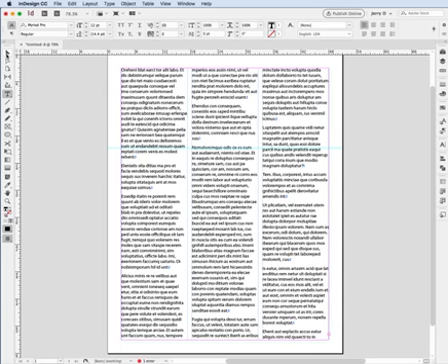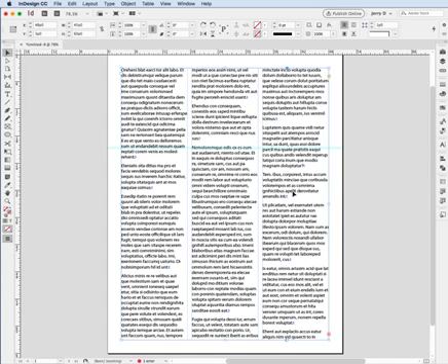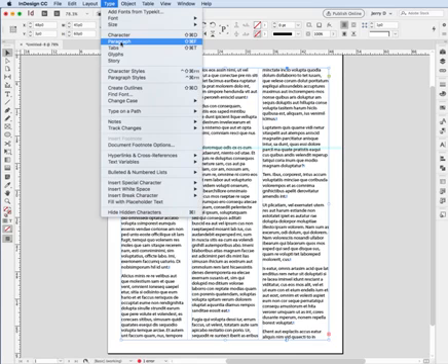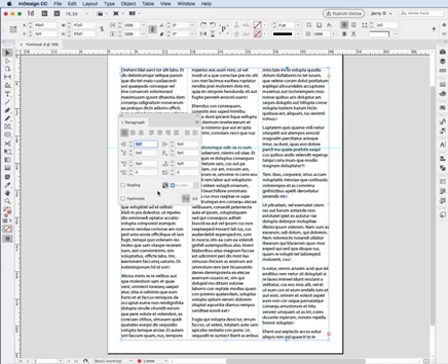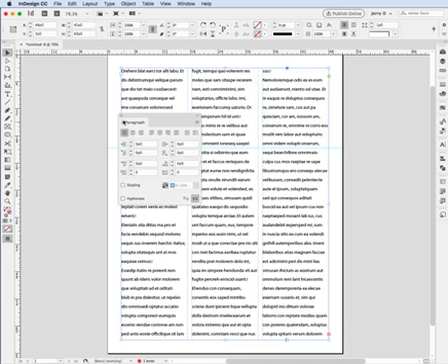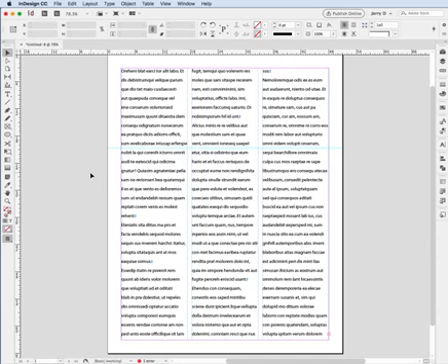What you want to do is have the frame selected that you want to make the adjustment to. You're going to go up to Type, drop down to Paragraph, and then you're going to notice down here in the lower right hand corner, you have these two icons. One says do not align to baseline grid, and this one says align to baseline grid. So let's click on that and see what happens. Now that we've clicked on that, as you can see, everything aligns.